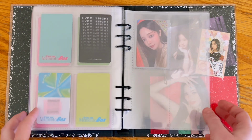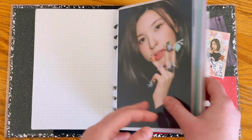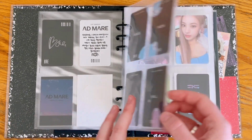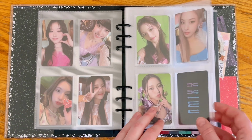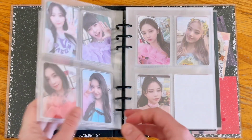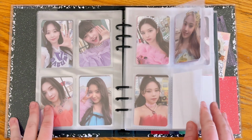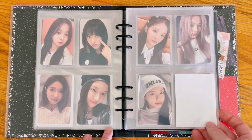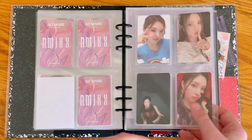We'll get there eventually. So yeah, should we flip through the base section too? Why the heck not? It's completed, which slays. Someone commented in one of my videos recently, are you still collecting OT7? I really like your OT7 collection. I was like, no, I don't have money for that. But I do love these sets. They are really, really pretty. Why did I do that? There we go.